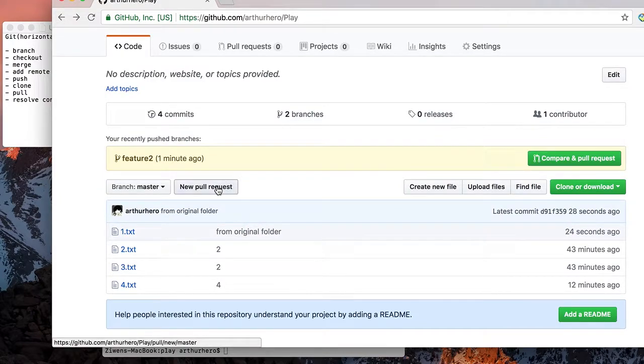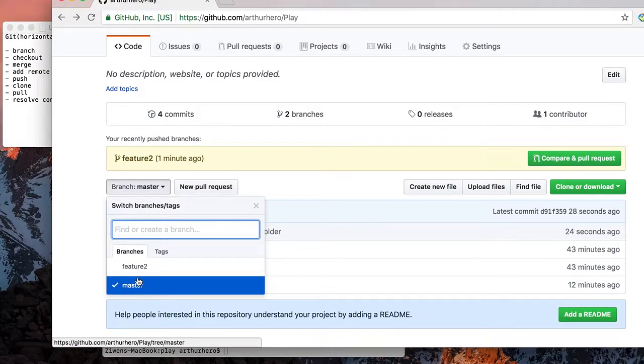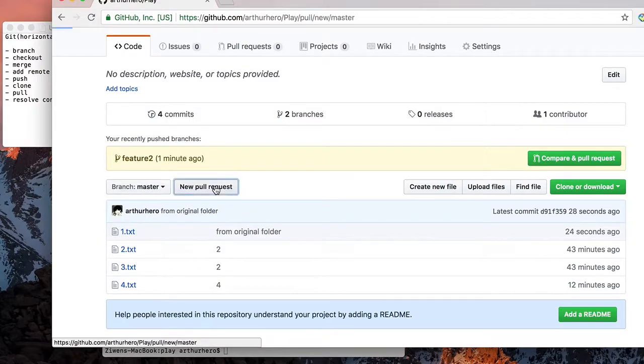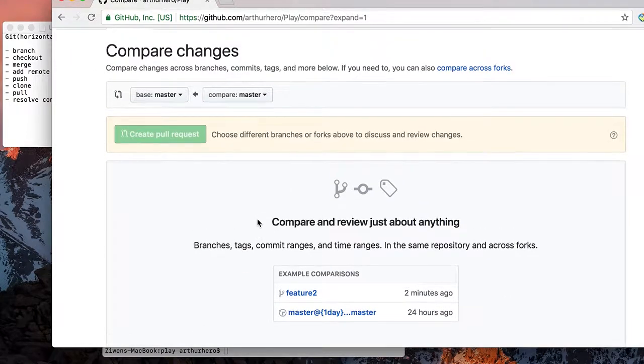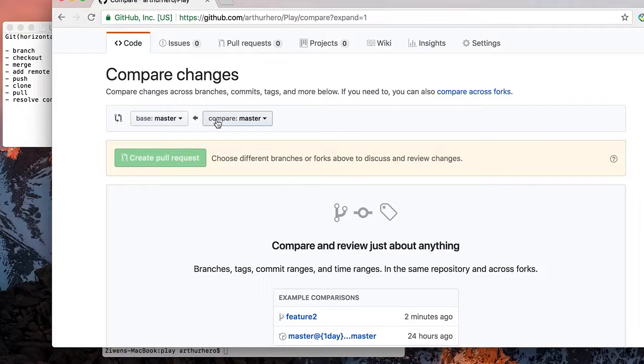Okay, so in order to merge this feature2 branch to master branch directly on GitHub, we will have to do a pull request. So here you can see we can set our base and our compare.